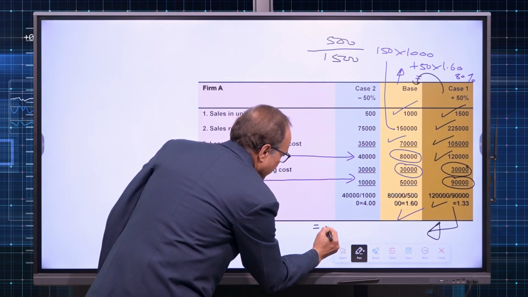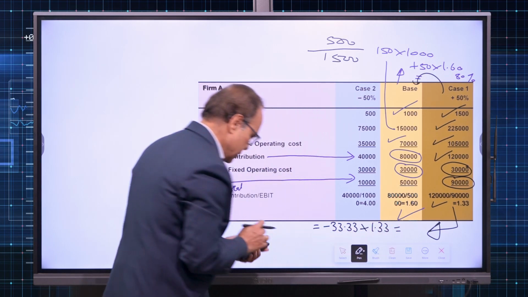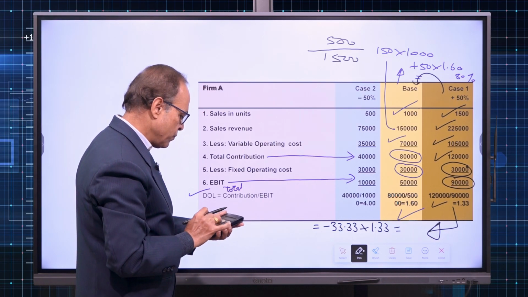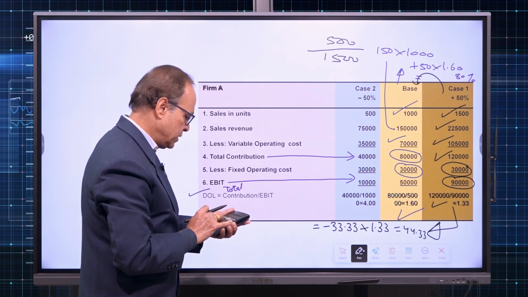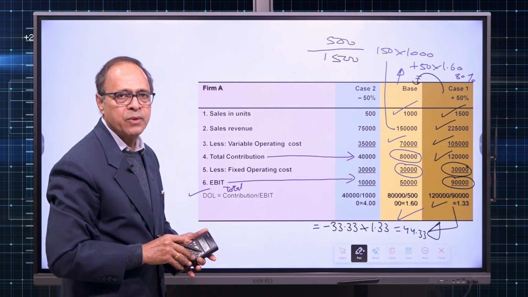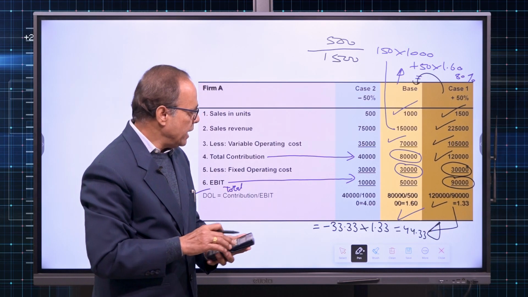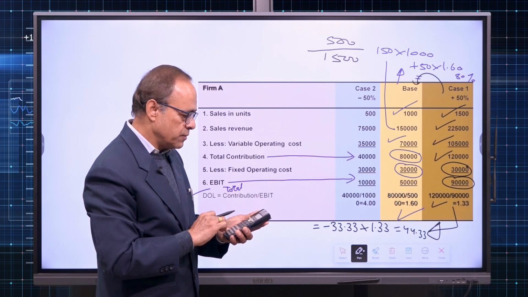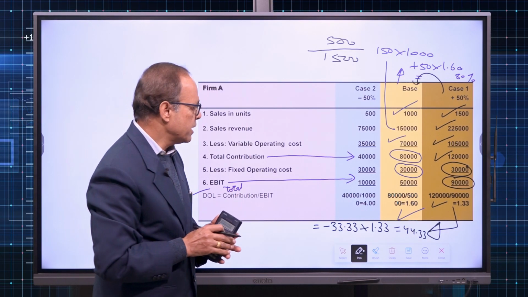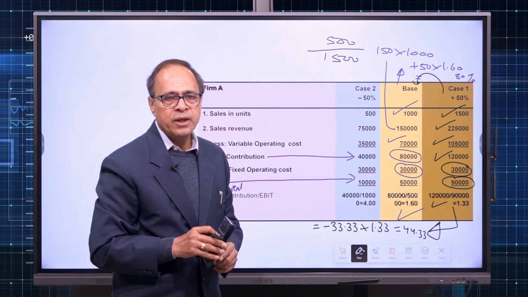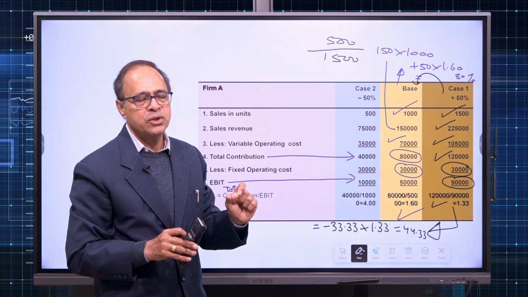So we will show it like this. Change in sales is negative 33.33% multiplied with 1.33. So 33.33 times 1.33 makes it 44.33%. That means from the operating profit level of 90,000, your profit will decline by 44.33%. And you can see 40,000 decline over 90,000 makes it again the same value. Approximation difference will be there. But yes, when your EBIT declines from 90 to 50, it makes it around 44,000. So that is the way we can find out how much impact operating leverage has on the operating profit.